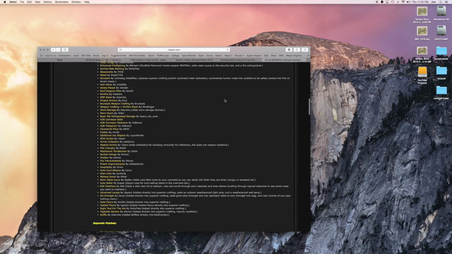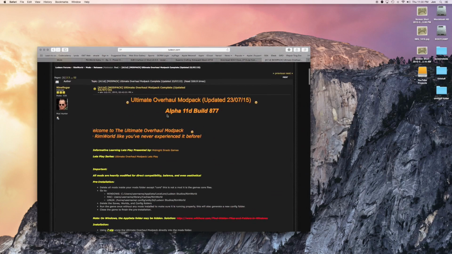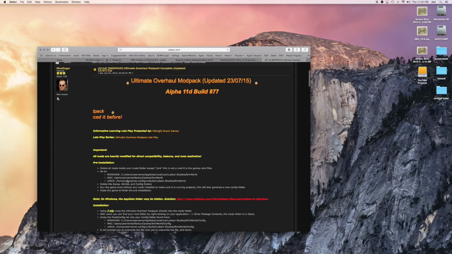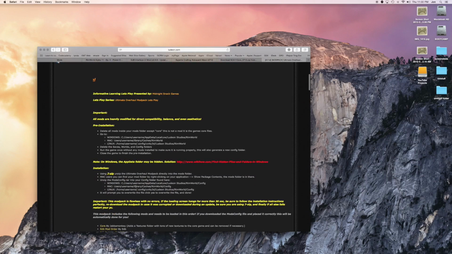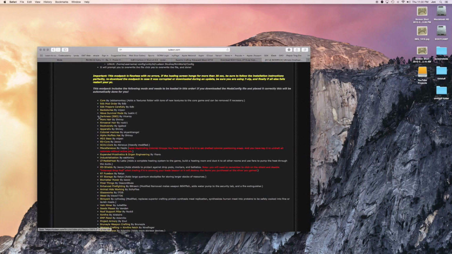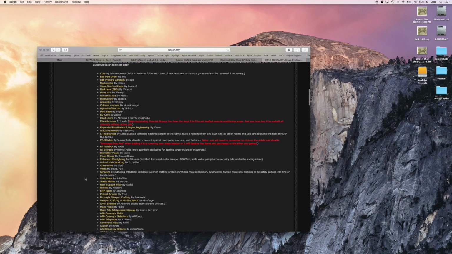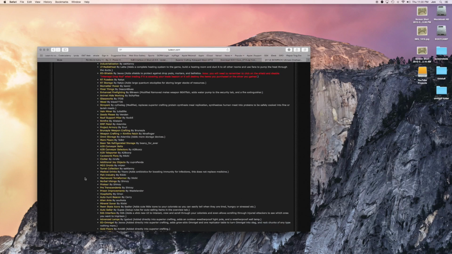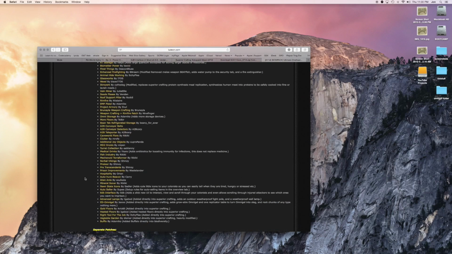And I'm going to show you one other mod. This is actually a mod pack, the Ultimate Overhaul mod pack. So what this does, and this one was just released very recently, is it adds a whole bunch of mods. You can see the list here. It goes down a bunch of different things here for mods. It kind of groups them all together into a bundle or a package for you and brings them all in at once, and you can go through and choose the ones that you want for your game.